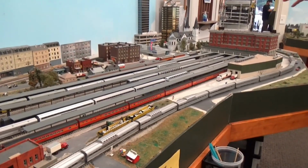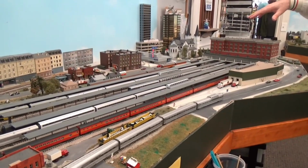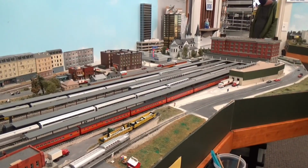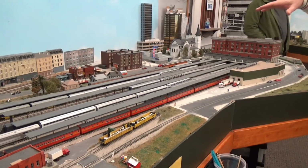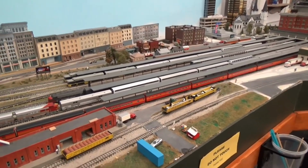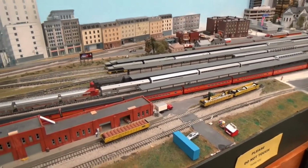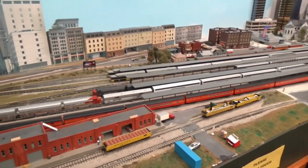This is a picture of the Houston station. Houston's Union Station. This is similar to what it looked like when it was alive. The Union Station terminal is now the Crawford Street engine to the Minuteman.